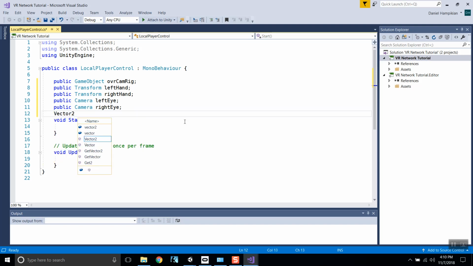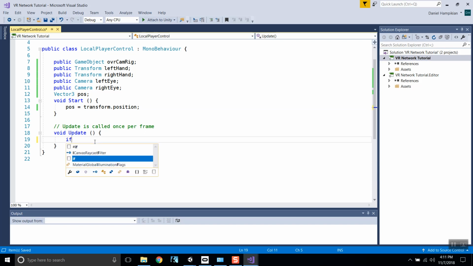and a vector 3 for our position. Does that need to be public? No, it doesn't. Vector 3, pause, and in start, we'll set our position equal to transform.position.